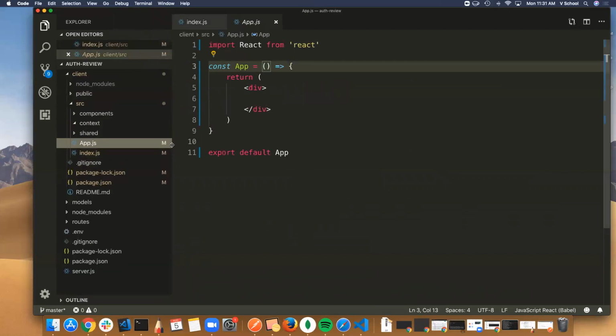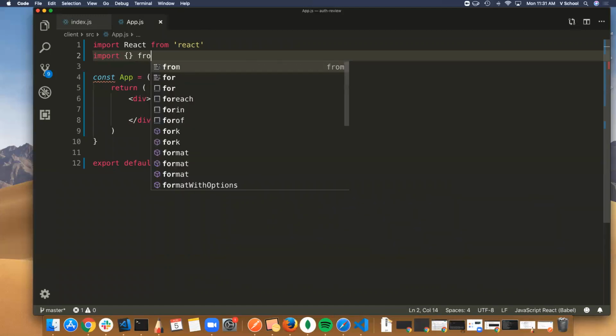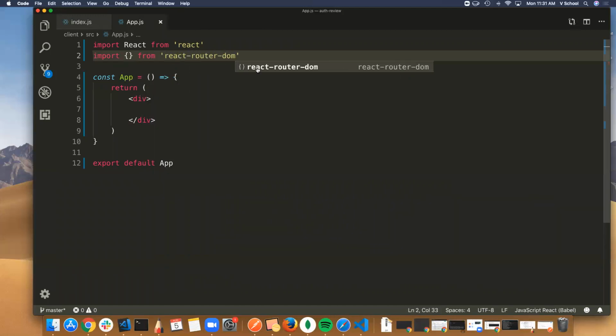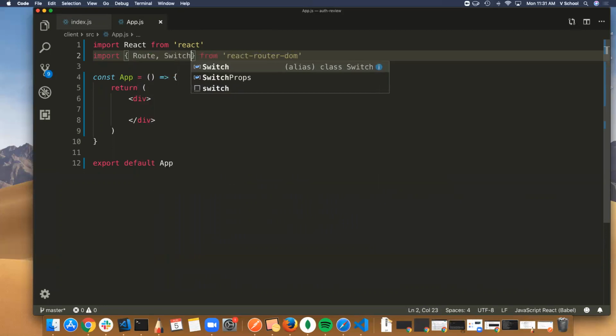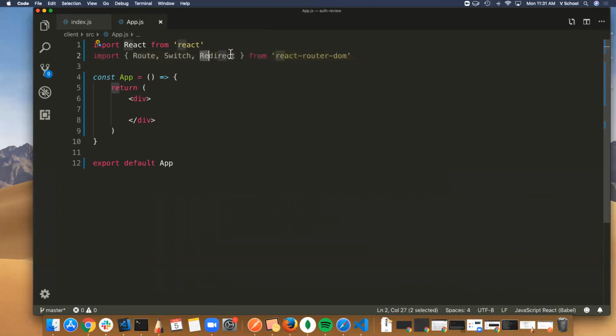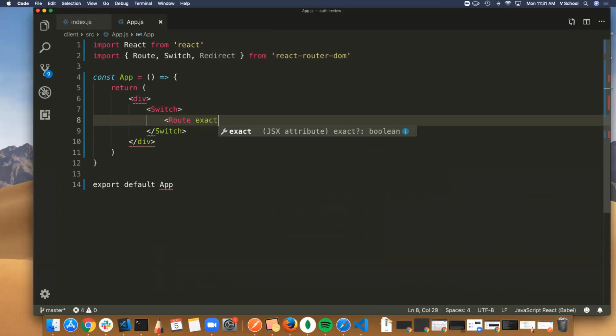And then in our app.js, we're going to create the route functionality. So the 2 components I need from React Router DOM to do this are Route and Switch. And then we introduced another one that allows us to send the user to another route automatically: Redirect. Cool, it's also a component, so capital R, Redirect. So we're going to set up our Switch and our base Route. We'll make the exact path to / be our authentication page.